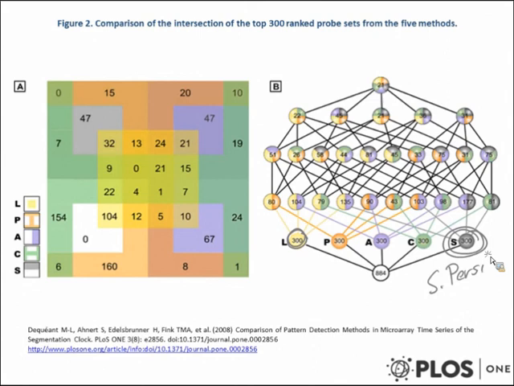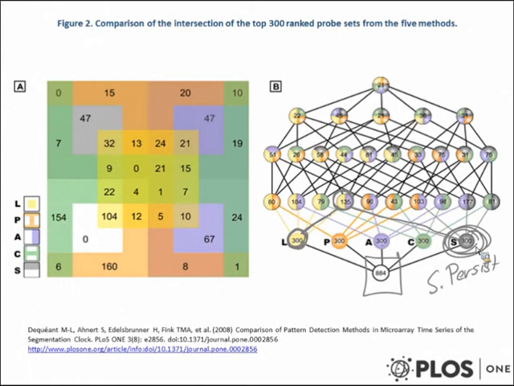If the biologists were willing to carry out 300 experiments, they can choose to carry out the 300 experiments found using stable persistence, or the ones using the L method, which is sort of a modified Fourier analysis method, or one of these other methods. If you take the union of these, they do have things in common. For example, S and L have 135 in common out of their top 300. But if I wanted to look at all of them, I'd be looking at 884 genes. So 884 genes were found using one of these five methods. That's a bit much to check out.